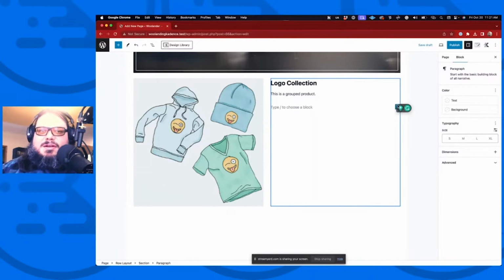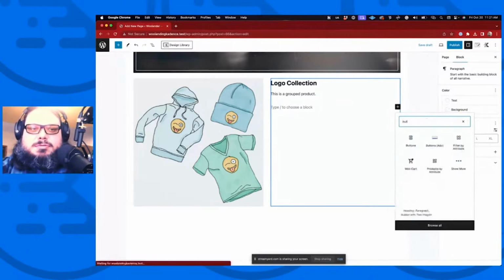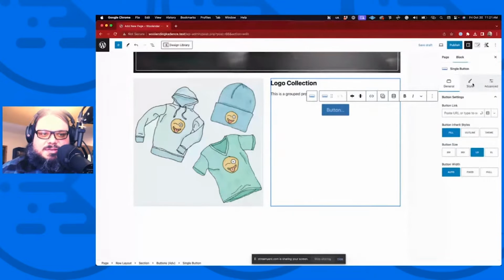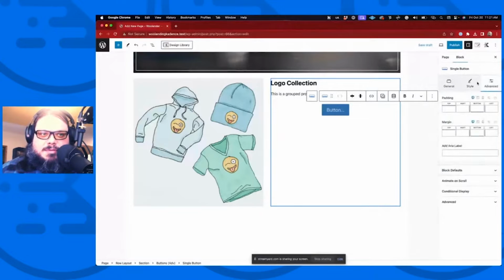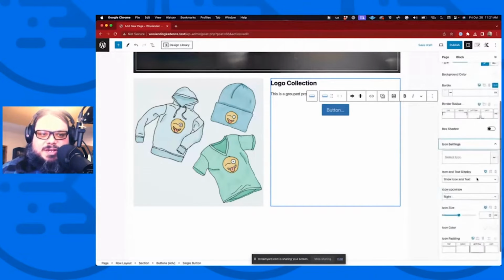Now, there are a couple of ways to add an add to cart button, but probably the easiest one is to use an advanced button. And let's just make it big because I like big buttons. And then what I want to do is I'm going to add an icon to this.